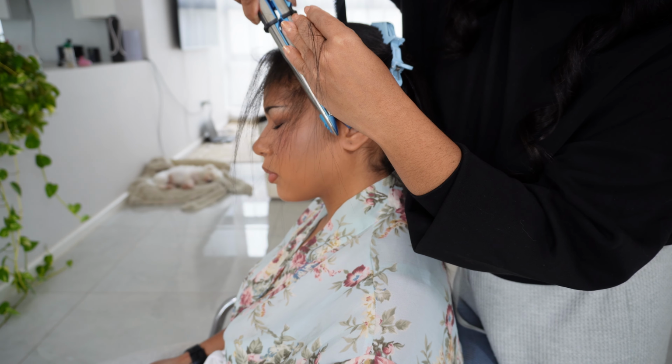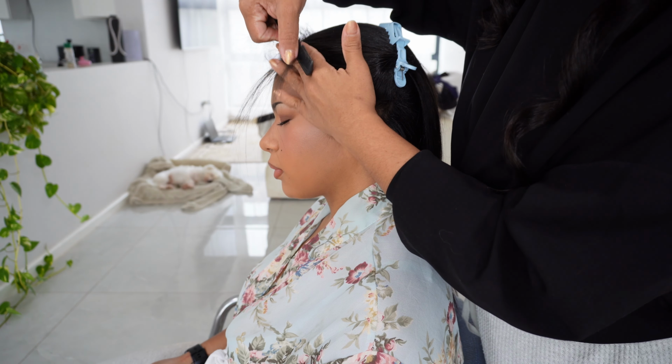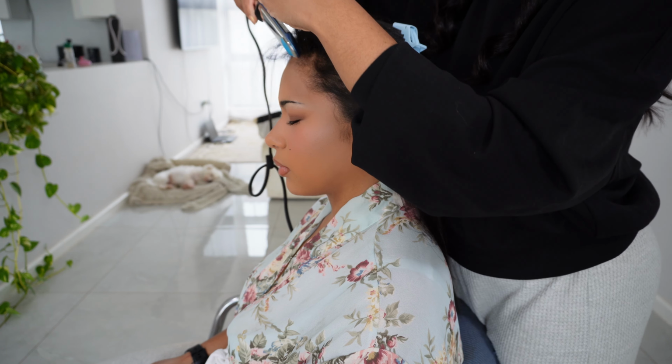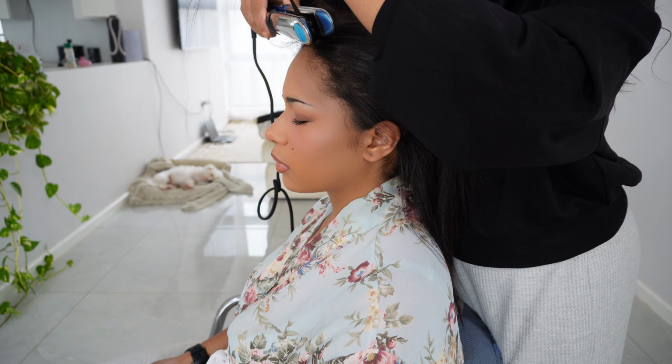So I like to do the edges in really, really small sections and I focus the heat right on the root of the hair and then I just quickly pass the flat iron so that it has an even look. And this is how I get the hairline to look perfect and it looks like you used a relaxer or a keratin treatment of some sort.